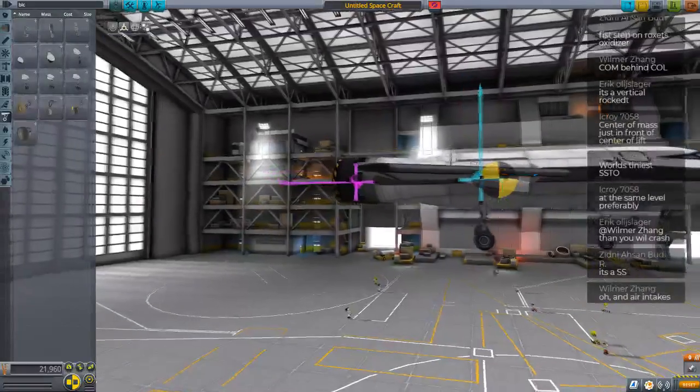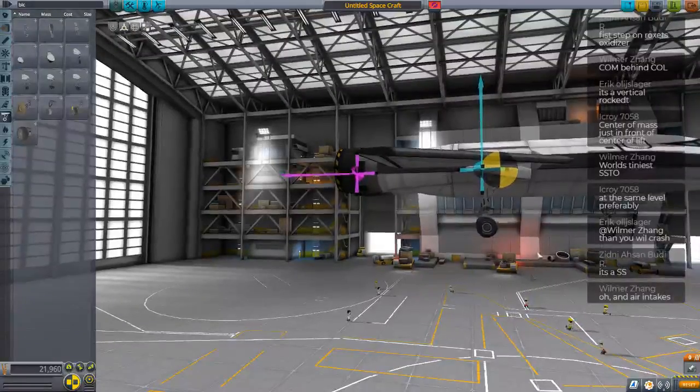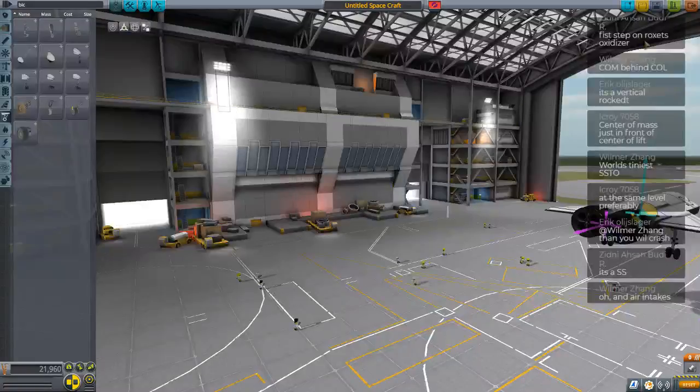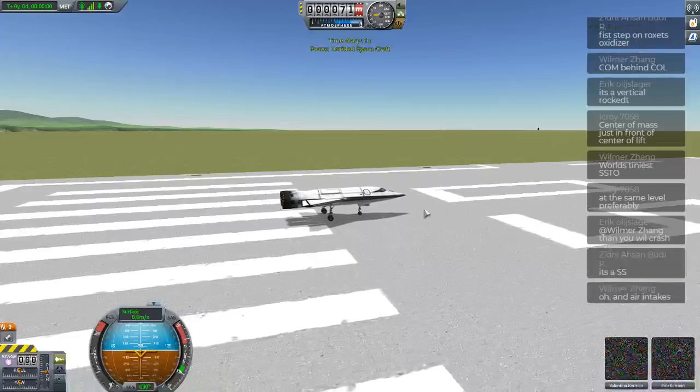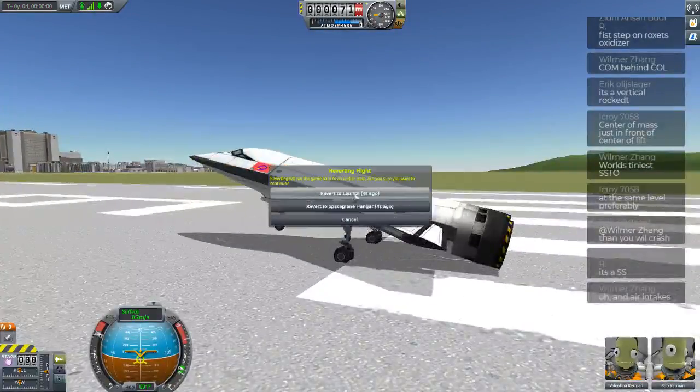Do I want them to be the exact pivot point? There's the question. I suppose it's just behind. Let's try that. Yeah, let's see what goes wrong. Air intakes. You might have been onto a winner there. Yeah, at the moment, no air intakes. Bit of a problem. Let's go back.